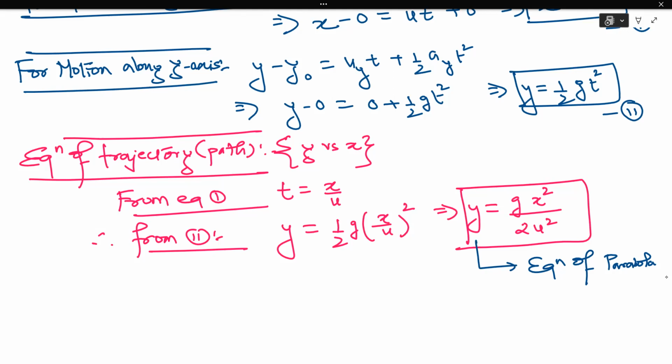Right. So remember, if you know these formulas properly, meaning the equation of path, motion along the x-axis, and motion along the y-axis, if you remember these three formulas well, then you can find out many things. What are the things? We'll see now. What can we find out from this? What things can we know about?